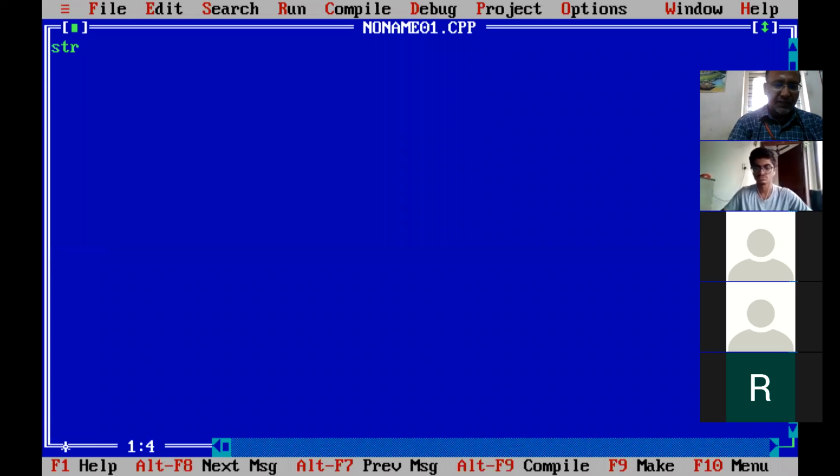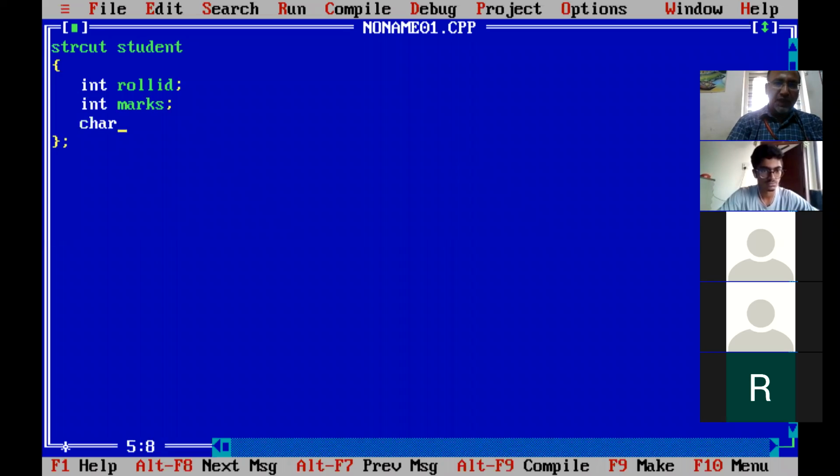Generally, we write it like this: struct student. Suppose, for example, I'm writing the student. Int roll ID. Int marks. Suppose, for example, if it is the name of the person.